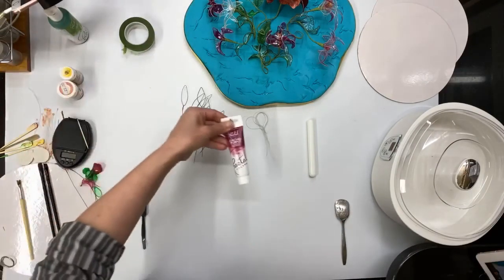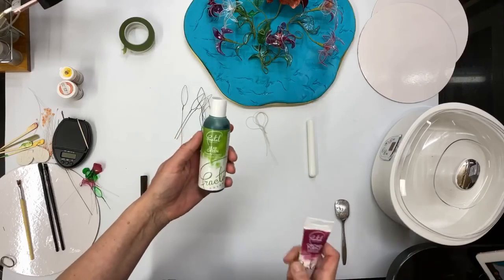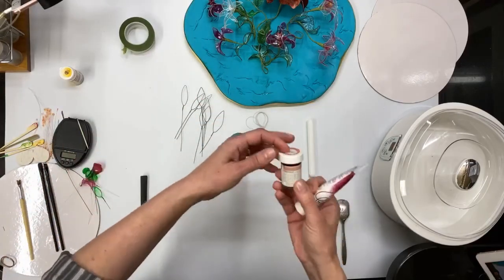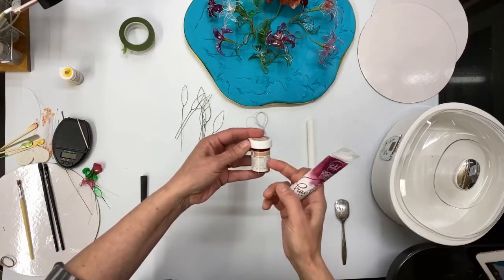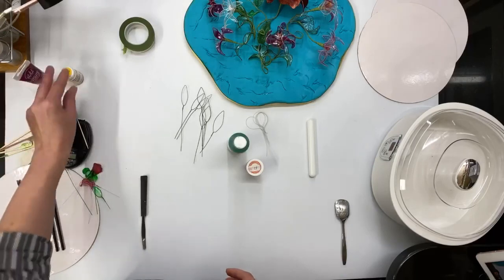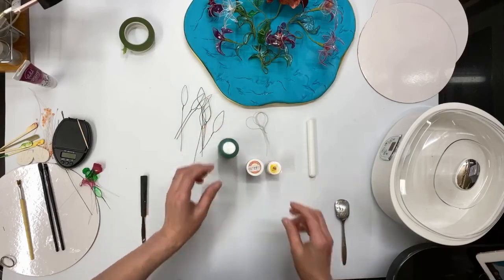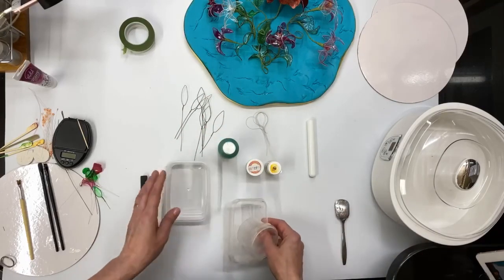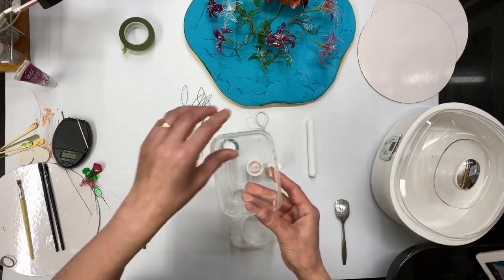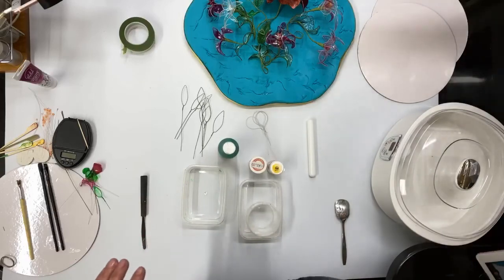We'll see what happens. I also have some colors here. I've got Fractal colors, but it doesn't matter what brand you use. I've got some liquid color for airbrushing. I just thought to change the color as I did pink and purple, so I'm going to go for Tiger Orange, which is a gel paste color from PME. And for the gold option, I will pick the Squire's Kitchen dust. So we'll just do 3 different colors. I'm going to do one in green. Still got the green from this morning as I was demonstrating at Pretty Witty Academy. I had everything set, so I just thought I would quickly run another one for this academy.